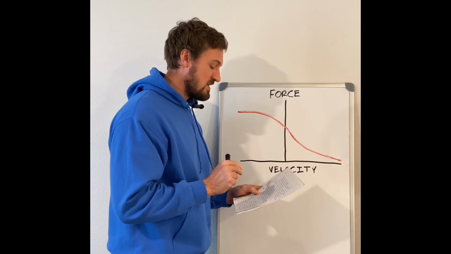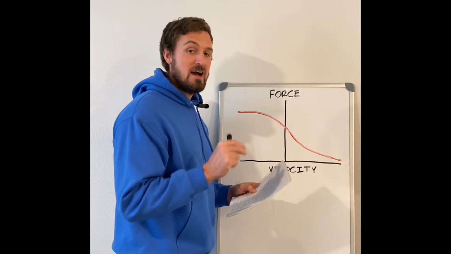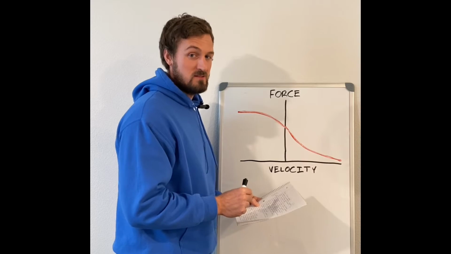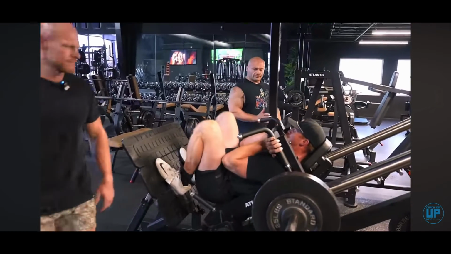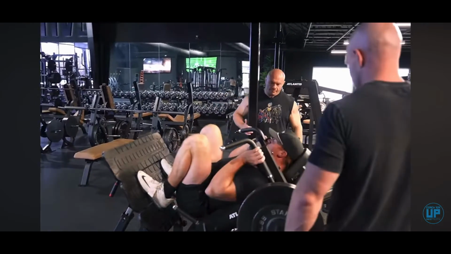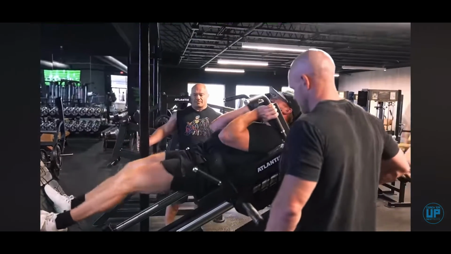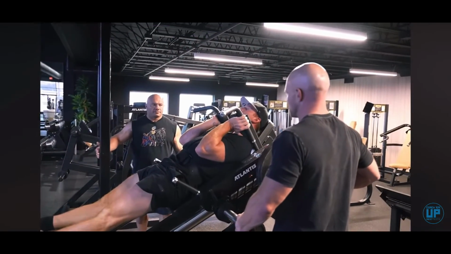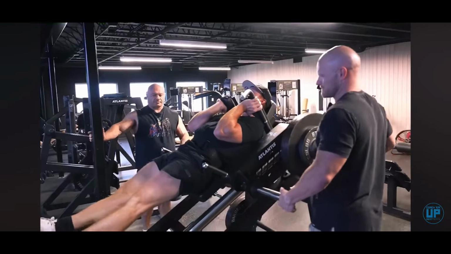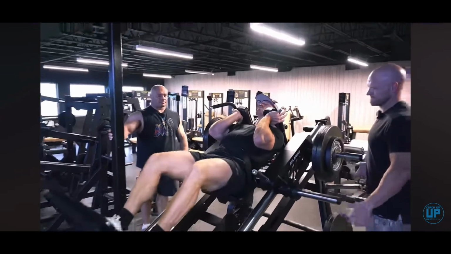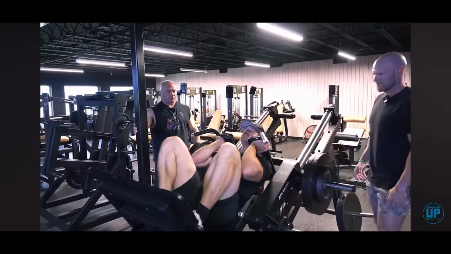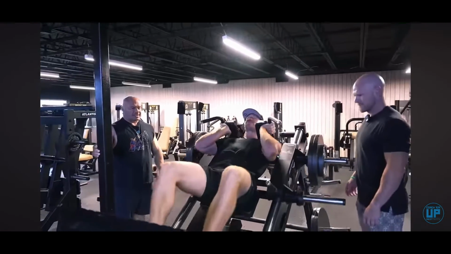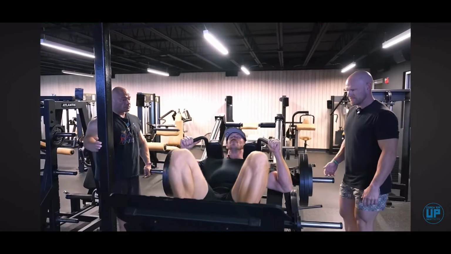But let's talk through a hack squat and the quads. We're picking a hack squat because we know we're loading the quads, we know they're a prime mover, and so assuming maximum effort on behalf of the lifter, we can try to apply the force velocity curve to that movement. So let's say we're using a medium weight, and let's say we are going down slowly.